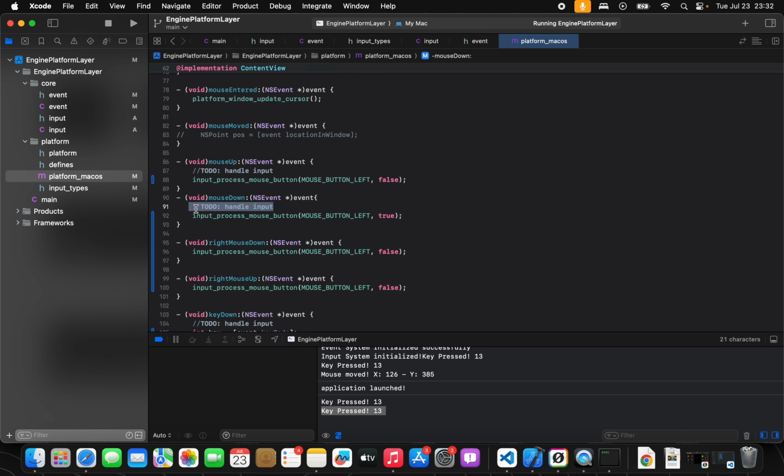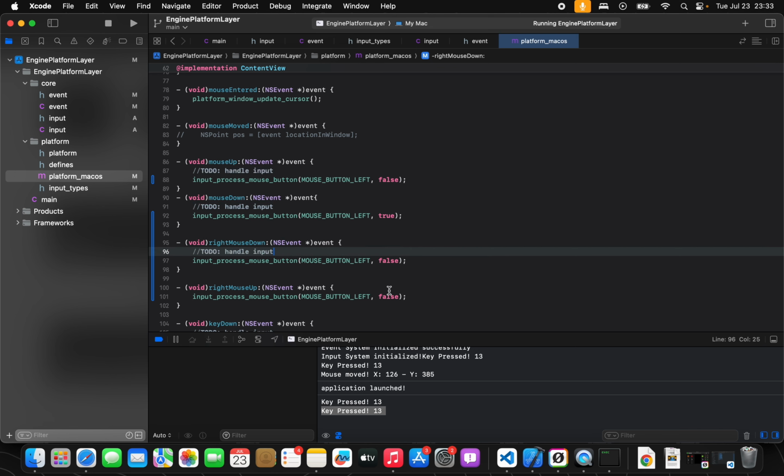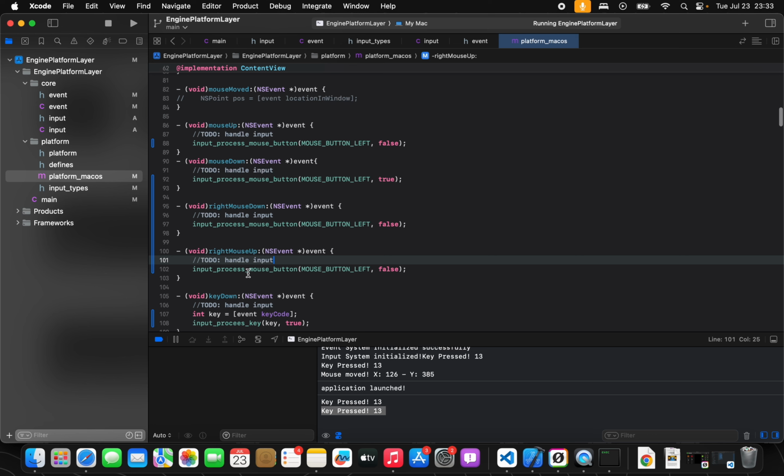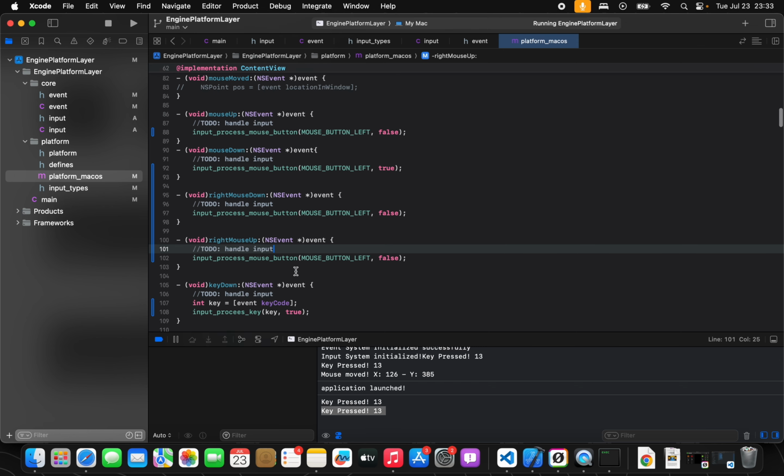Actually, in fact, we're just gonna leave that because we're not quite done with our input system, especially on the Mac platform layer just yet, because the way we're calling, we don't want to call the input system directly, but we're just doing so for now just to test things around. In future, we're not really gonna call the input process mouse button directly, right? We're gonna have callbacks and we're gonna register events and all of that stuff, functions and so forth, right?